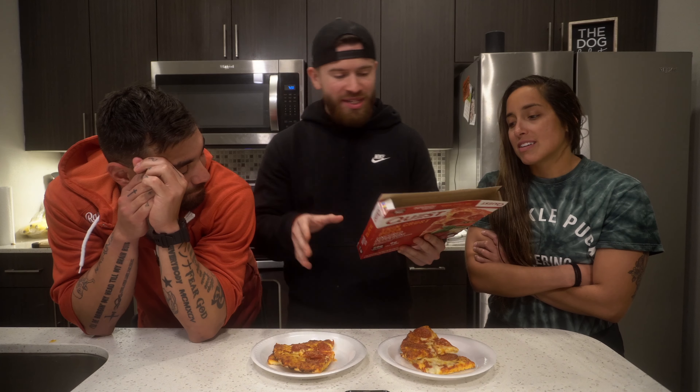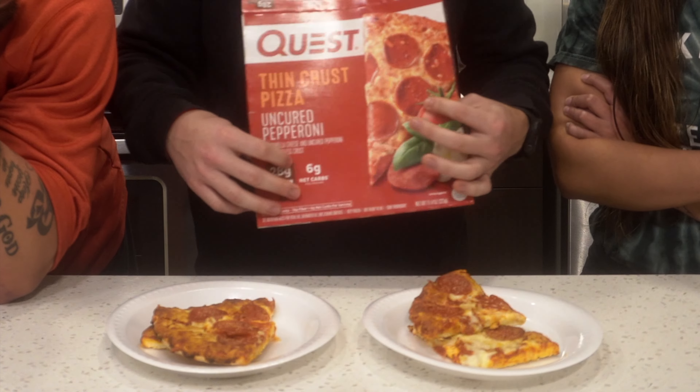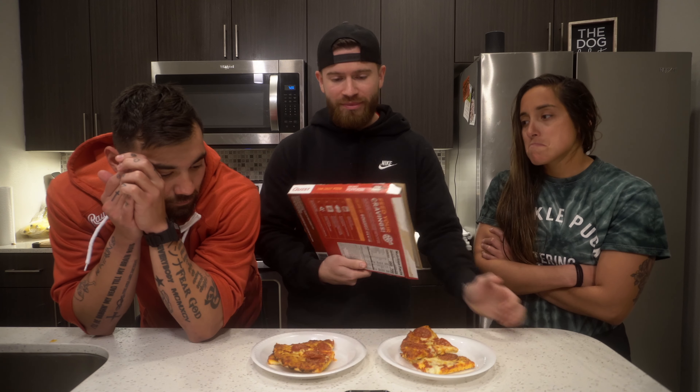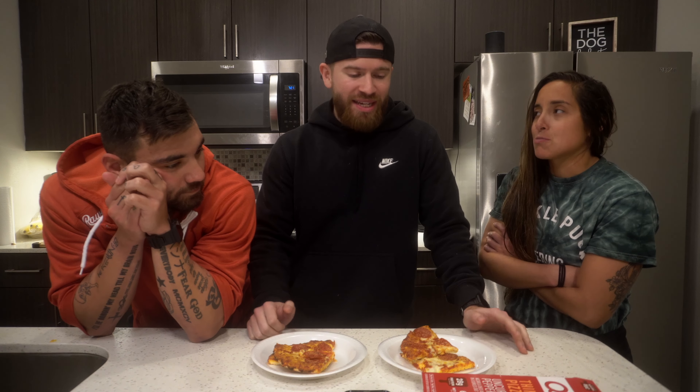What we did here is preheat the oven to 400 degrees and put it in for about 22 minutes total. There are directions on the box. It came out actually looking pretty good and smelling good — smells like pizza, looks like pizza, like an oven-baked pizza. We're going to go ahead and try it out. It was $7.48 for the pizza, which surprisingly is not too bad. But if you look at the size, it's pretty small — I could easily take this down on my own.